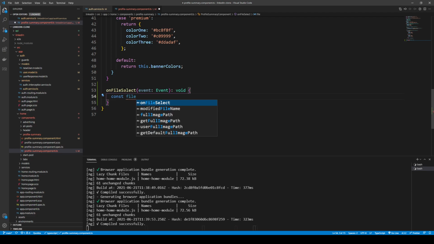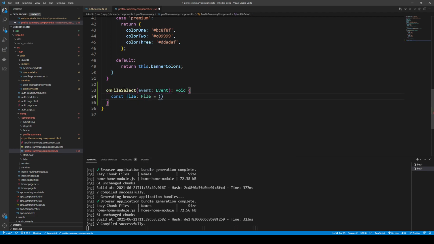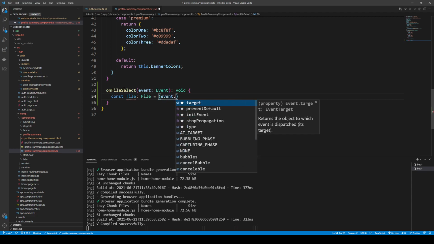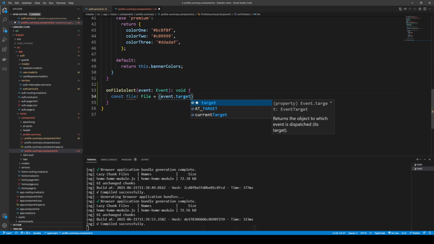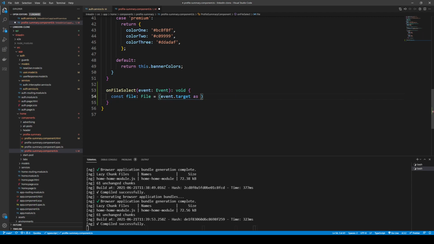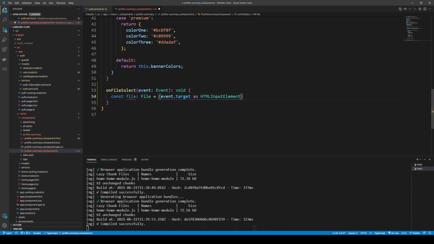We're going to have a file here, and it's going to be of the type File. Now this is coming from the event target, but we want to give it some type so we get some IntelliSense and type safety, and this is just the HTML input element.